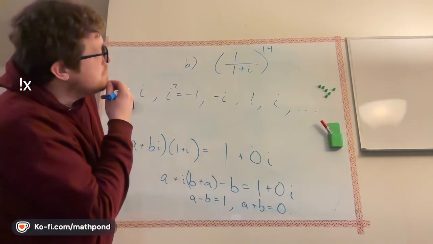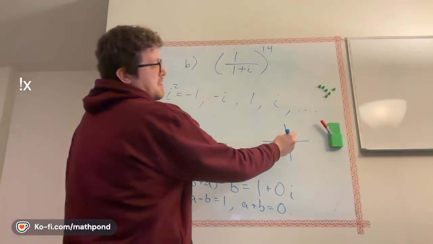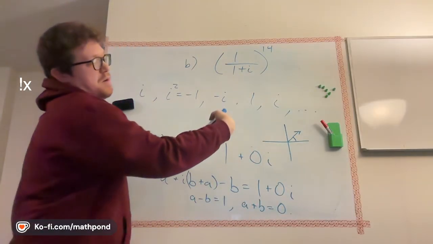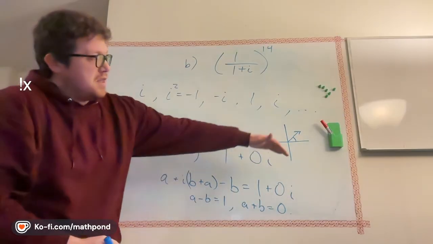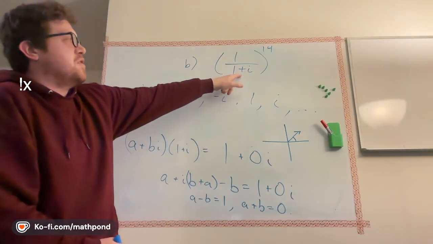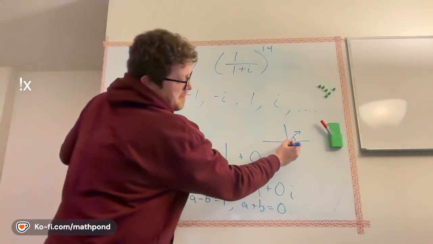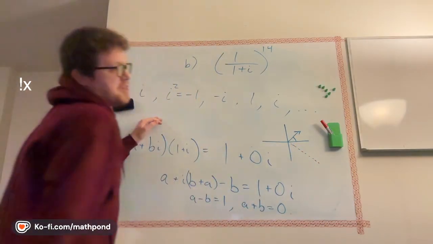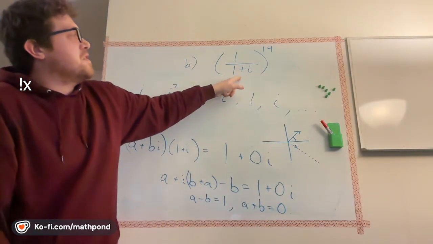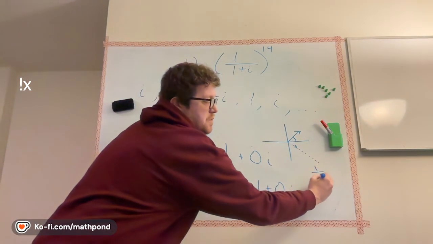Or, okay, so geometrically, maybe you want to think of it like this. So 1 plus i is here. It has a 45-degree angle here, and when you multiply by a complex number, you're basically going to get some rotation and then some extension of the radius by the magnitude of the thing you're multiplying by. So we have a 45-degree angle, so the inverse is going to have to be something that's 45 degrees this way, geometrically, and the size of the vector is going to have to be the inverse of the size of this vector, which is the square root of 2. So this one's going to have radius 1 over the square root of 2.